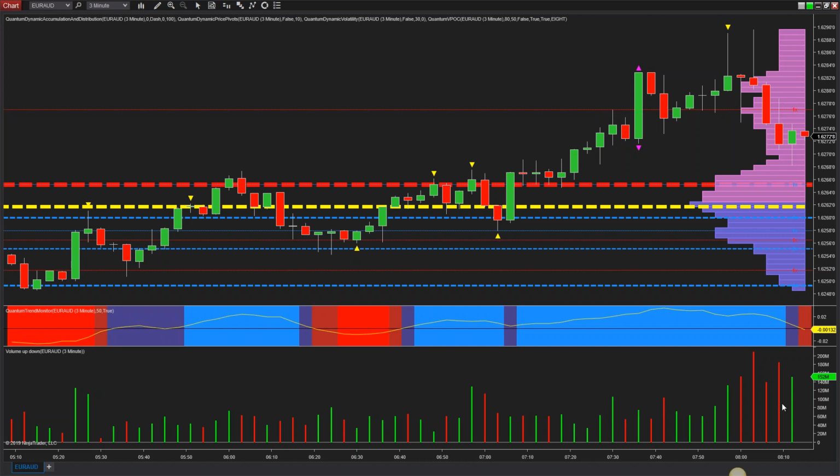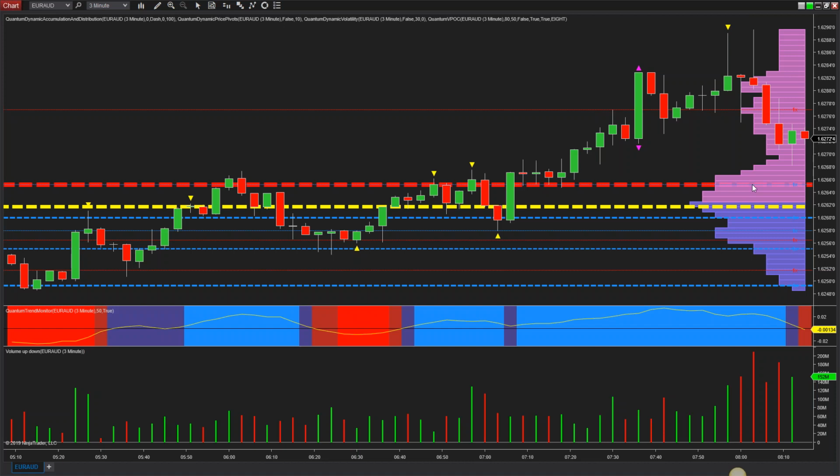We've got another big wick to the upper body. Good strong volume under there because we're in London. Little bit of buying coming in under this candle. And if we break through this region, the question you've got to ask yourself now is from a price-based perspective, because this is on the accumulation distribution indicator, these levels here, these red and blue levels, the thickness indicates how strong that region is, whether it's going to be a strong level or a slightly weaker level. So these levels here have only been tested once. You may be able to see the little number 1 there. These other guys here have been tested several times. This has been tested 4 times. This is a very strong region here.